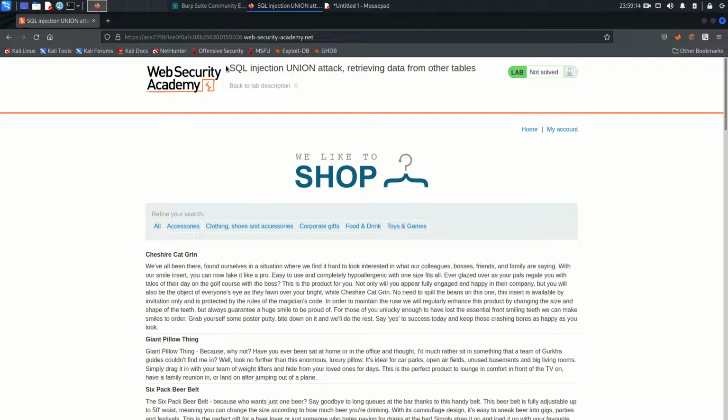So up to now we tested how many columns are returned by the database through the SQL query from the application, right? Then we found out the data type of those columns returned by the database. And in this lab, now we know how many columns there are and what kind of data types. So now we can go and exfiltrate the data which a normal user cannot actually query from the database.